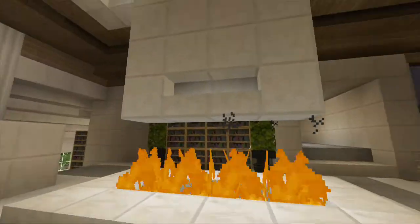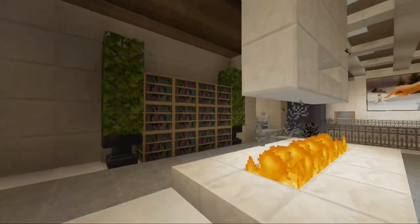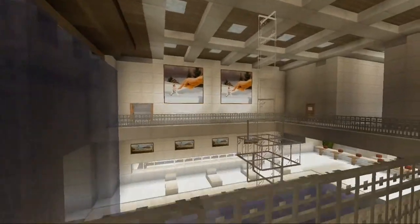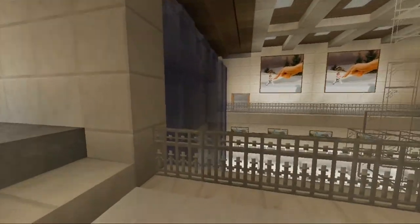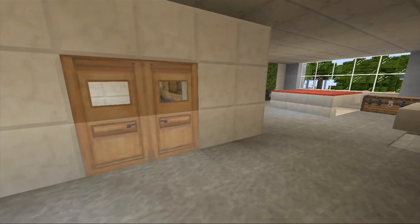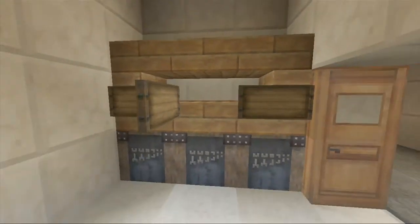There's a really modern fireplace right here which I like a lot — it took me a while to come up with the design. There's some bookshelves for ambience and you can see across the whole entire floor. You can also see the modern indoor pool again. This is what I'd consider the master bedroom because it has its own walk-in closet.